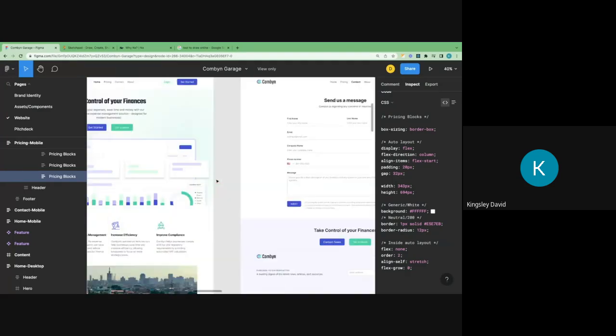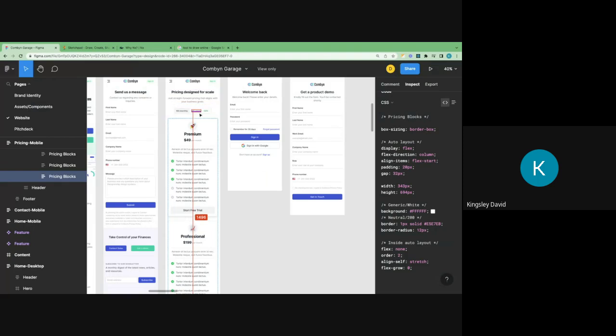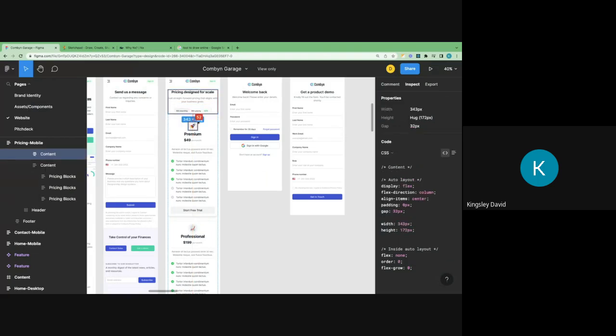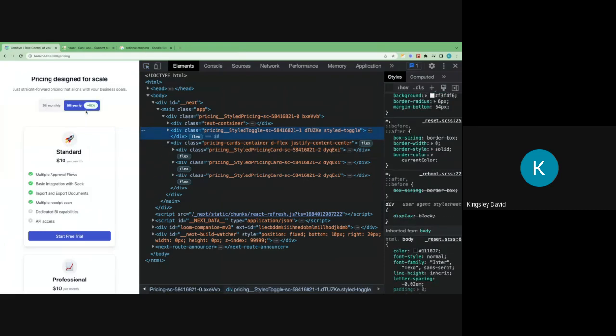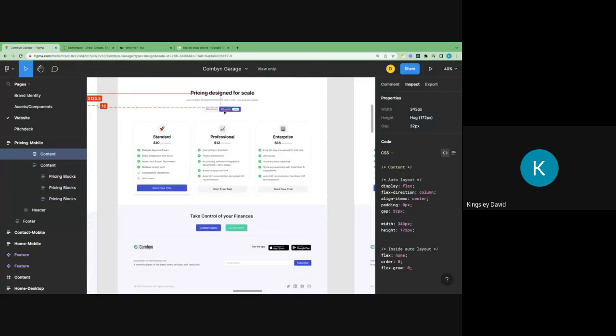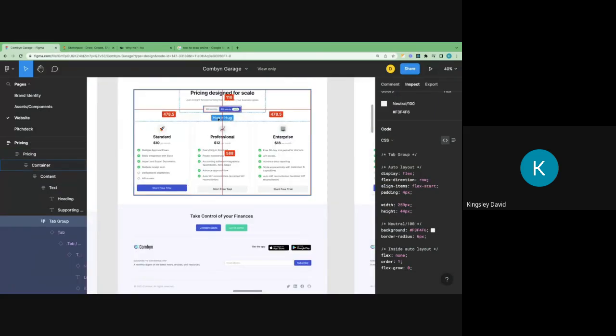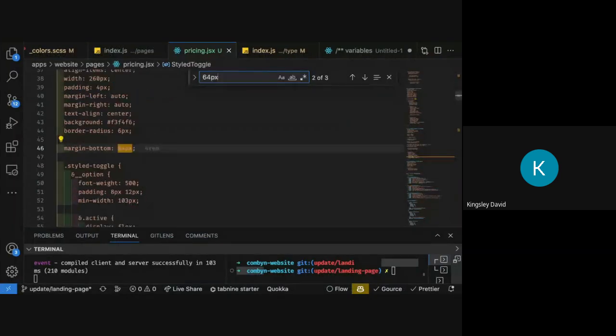Let's confirm, the spacing between this is 32. The spacing between this, oh, it's too big. 64, no. So I think on mobile, the spacing between this and this is 32, and on desktop, the spacing between this and this is 64. So you have to update that. So let me just use 64 to search for where I added that style.